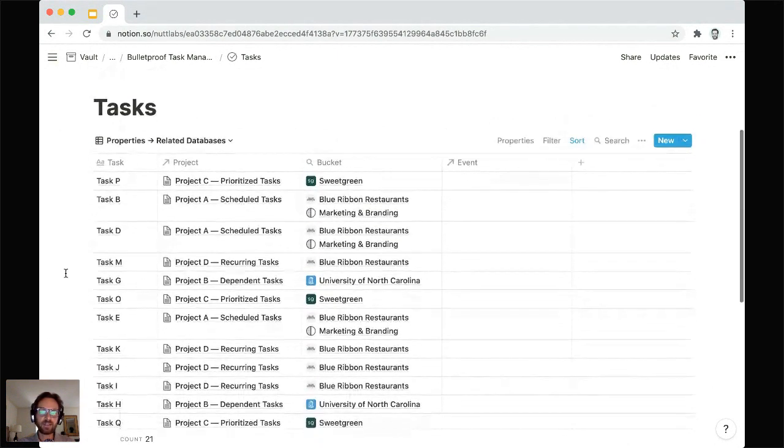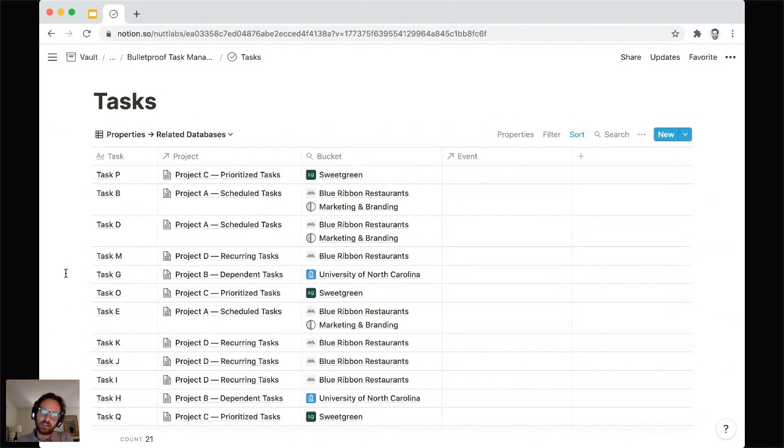So of course, the task database relates to itself, as we saw for choosing the dependency, but it also relates to a couple of other databases. And this gets back to my foremost recommendation for using Notion, which is to centralize everything within related master databases. These interrelations between databases allow you to view them in really useful filtered ways.